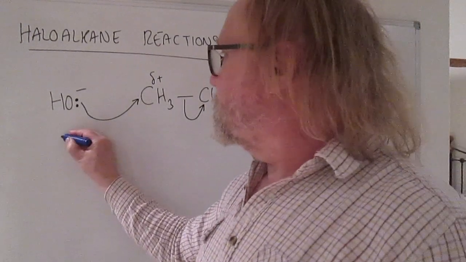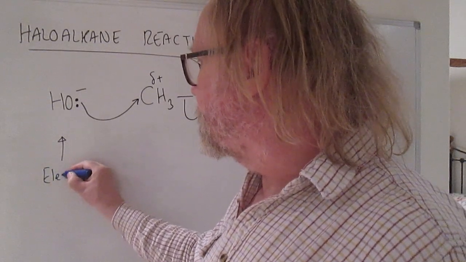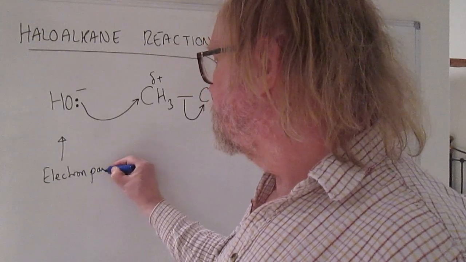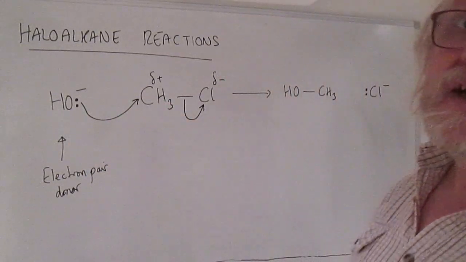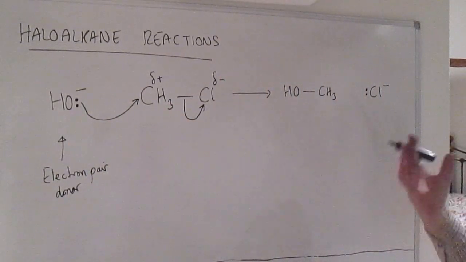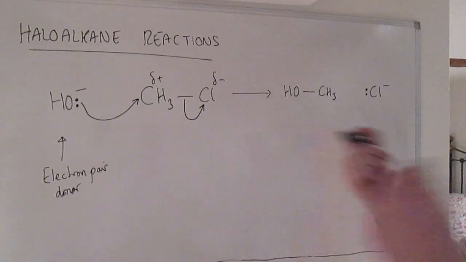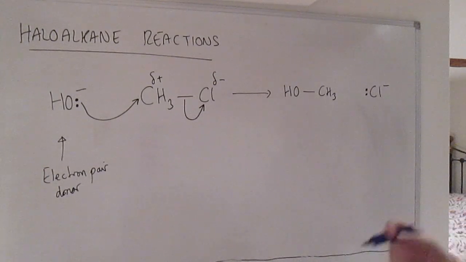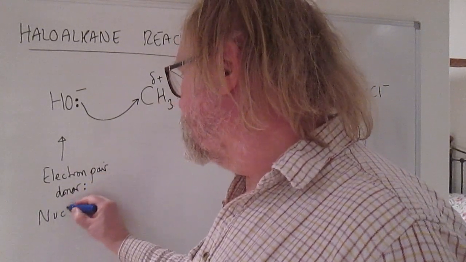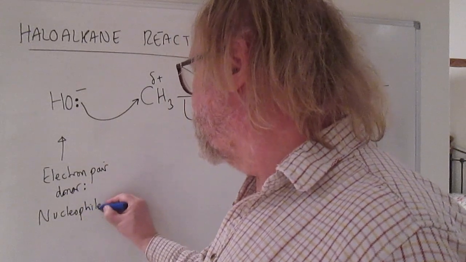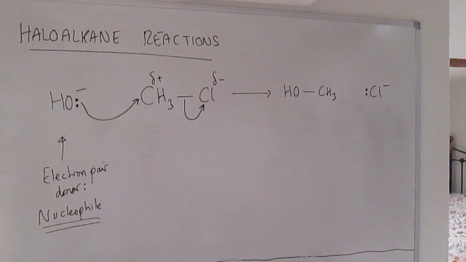So the OH- in this mechanism, you can see, is acting as an electron pair donor, because it's donating a pair of electrons to attack the carbon. And you'll see how that contrasts with the electron pair acceptor that we had when bromine, for example, attacked an alkene, where it accepted an incoming pair of electrons. So this is not an electrophile, but rather something else, an electron pair donor, and the word we use for that is nucleophile. Okay, so that's another new word that you need to know. A nucleophile is an electron pair donor, and that's what the OH- is doing.